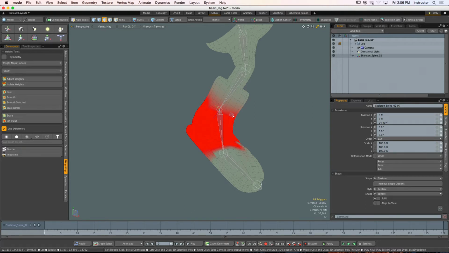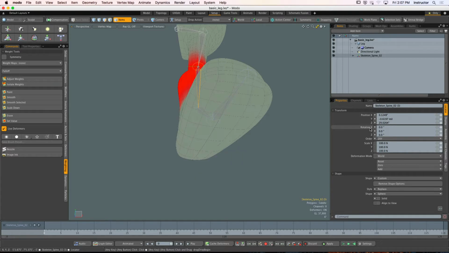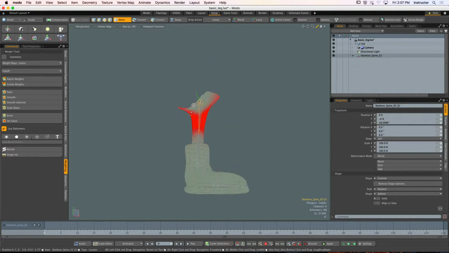Some new things, especially the idea of normalization. It's a big stumbling block for a lot of folks. So hopefully if you run into a weird weighting problem, start looking at other maps, okay? It's probably not the map that you're on. It's some other map that's causing the problem, okay? All right. Okie dokie.